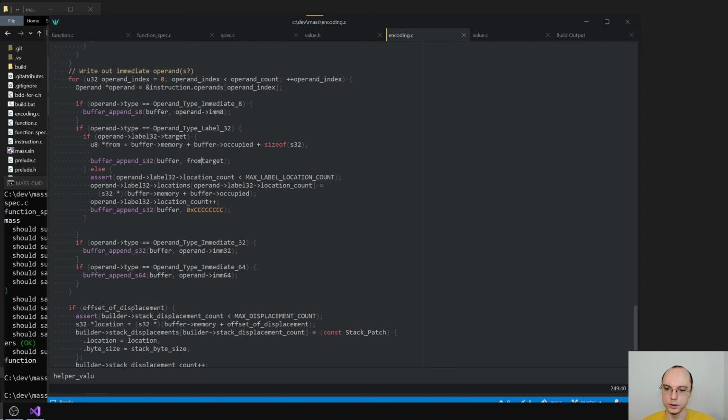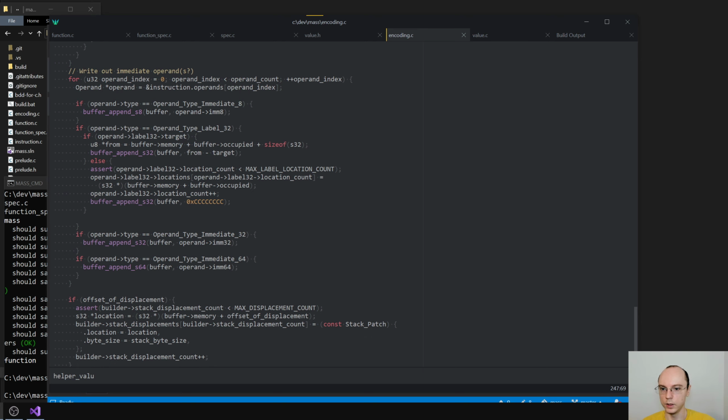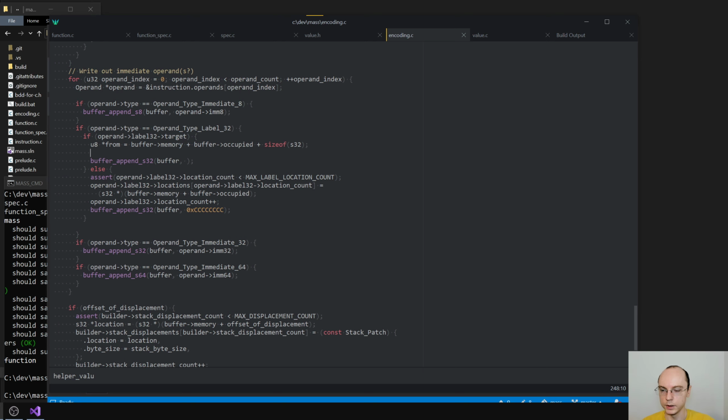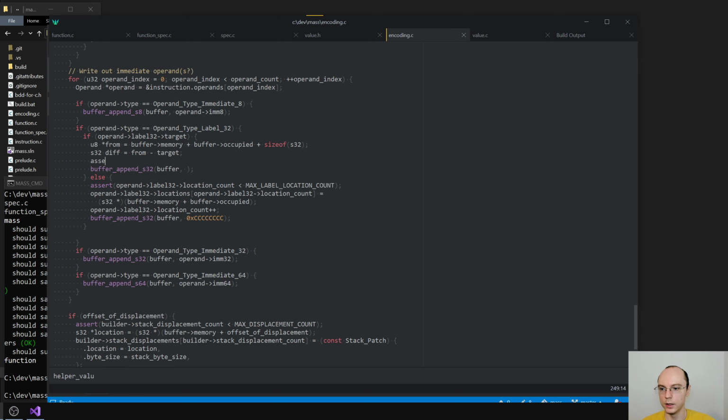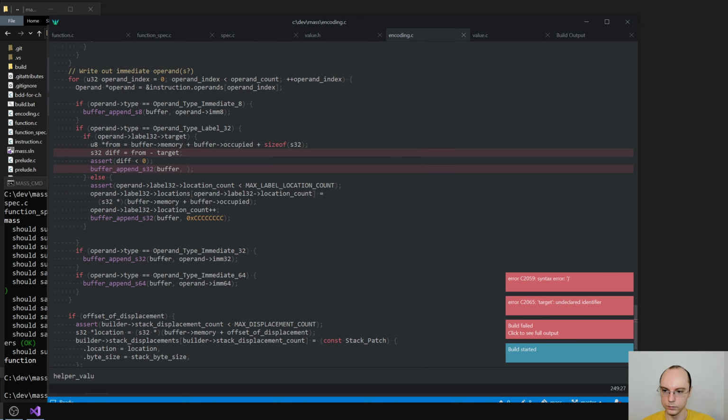If the target is before us, then, and we can actually assert. So we can say S32 diff is this, and assert diff less than 0. Target is this stuff, and diff goes into here.